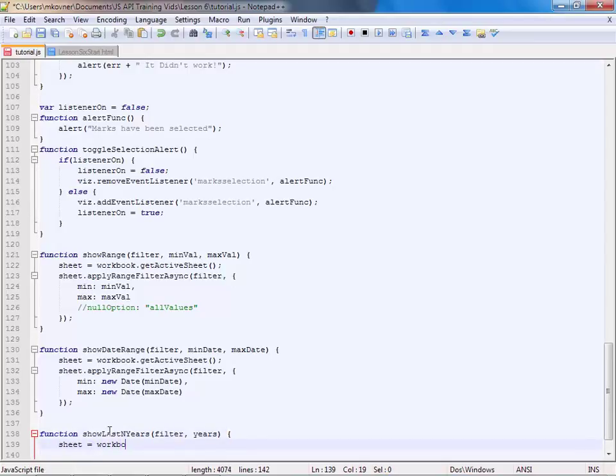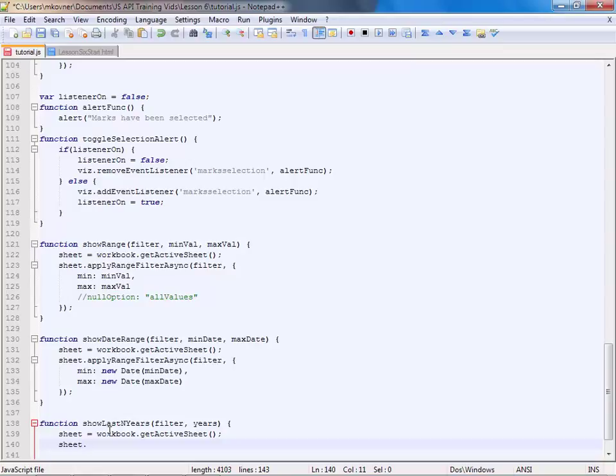Grab the active sheet. And instead of the previous functions we've been using, we're going to call this new one called apply relative date filter async. We're going to tell it the dimension to filter on once again.